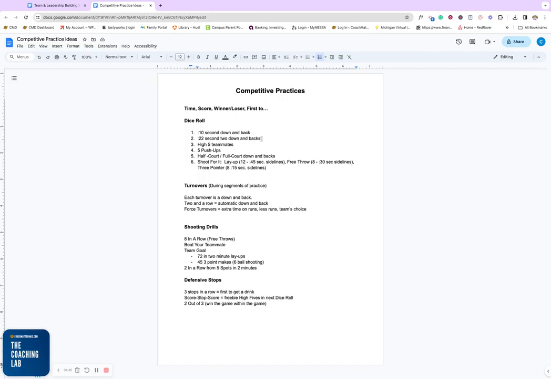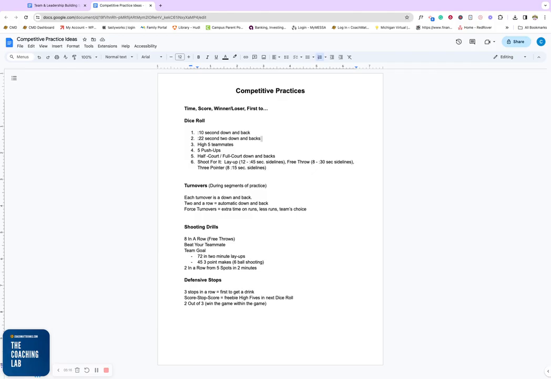Now, the layups are pretty easy. It's a gimme. That's why that's the hardest one. If we're not focused on those, yeah, you got to run a little bit harder because you didn't make the easy ones. Free throws, we should be able to make, but it's a little bit less. And then the 3-pointers are shorter. It's going to be the hardest shot but the consequence is the least, just because we know that if you have to do all those, if you miss them all, that's quite a bit of running. So you can make those anything that you want, coach. You don't have to use what I have up there, but the shoot for is a way for players to get out of it.